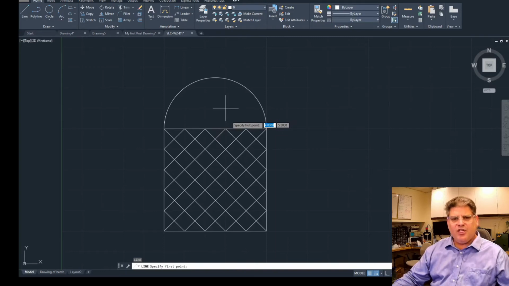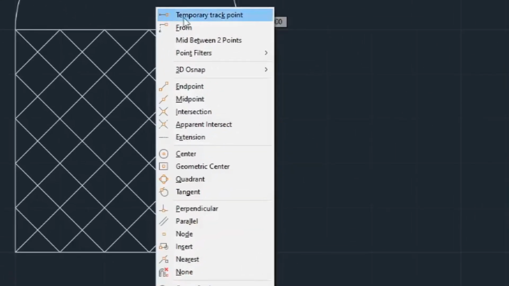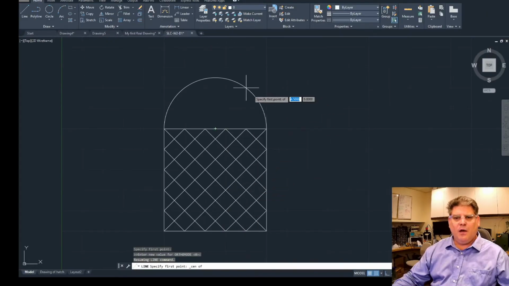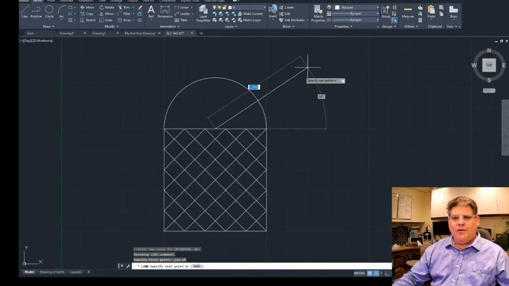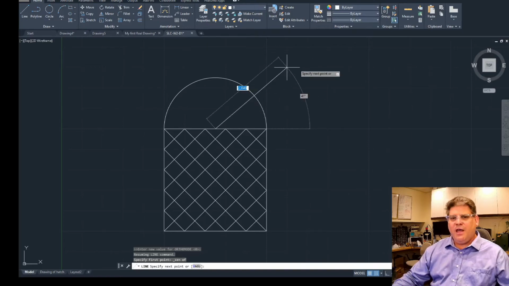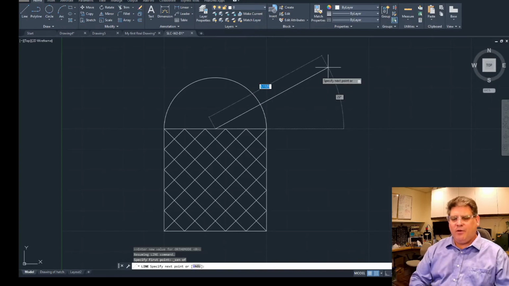The hotkey is Shift and right click, and it opens up this menu. And in here, you can choose where you want to select your line, your nodes. In this case, we can pick center of that circle. Okay? And we could try to figure out how to make this go. We want approximately 30 degrees, and well, we can get close, but we can't quite make 30 degrees.